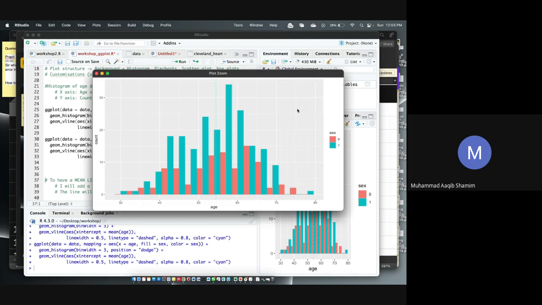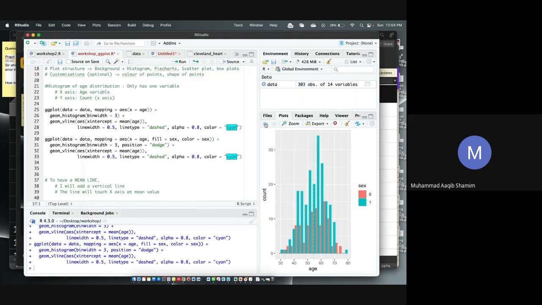In this, we can visualize both of them separately, but then it again looks odd because the colors alternate every time a different age distribution comes, like male, female, male, female. So if you want, you can express your data like this, or else if you want it to be easier to look at, you can write it as stacked. So here they are stacked on top of each other.